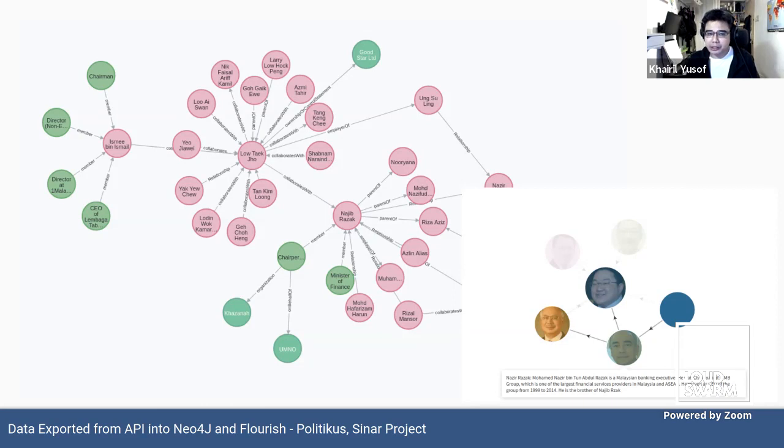So all those relationship fields of all those people that I've added in Dexterity and added as content in Plone, we can export using the API into Neo4j. And now I can do visualizations about who's connected to whom, who owns which companies and whatnot, and do investigations using graph diagrams. And every time another researcher or a journalist adds a bit of information through the REST API, I can then sync again with the latest information.